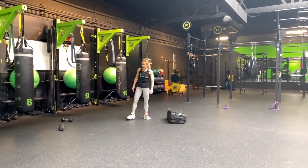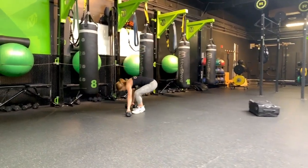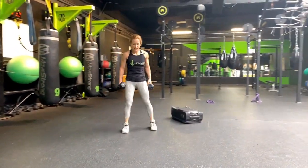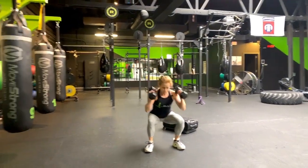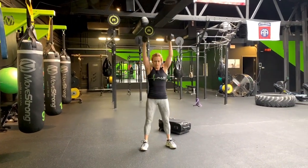All right, 10 steps back. Dump it. Dump it. Grab those weights. We're back in the squat presses. In this Metcon, here we go. 12 reps. Find your rhythm.